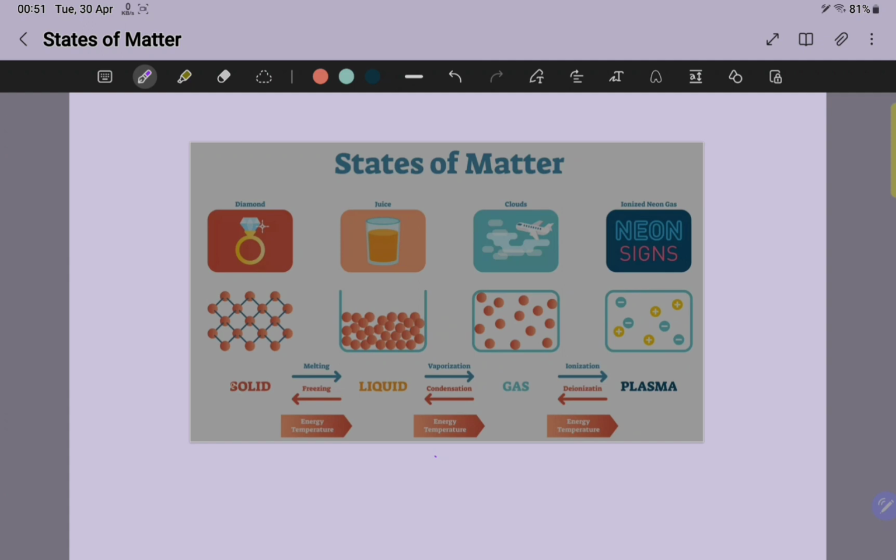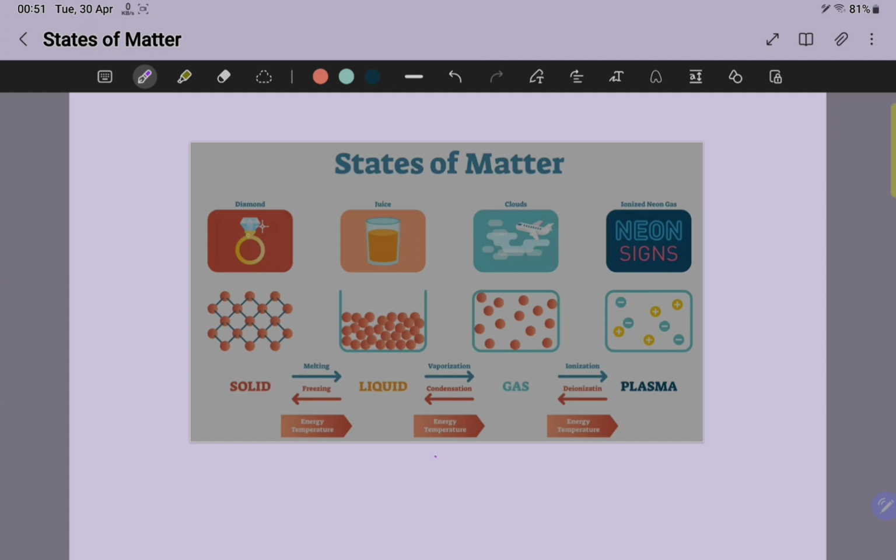First of all, solid. It is the state of matter in which molecules are very closely packed. And because the molecules are very closely packed, therefore, this state of matter forms objects that are compact. Compact means ये ऐसे object बनाता है जो एक ही state में रहते हैं, एक ही जगह पर fixed रहते हैं और अपनी position को change नहीं कर पाते. That is why all the objects which are in solid state do not change their shape.